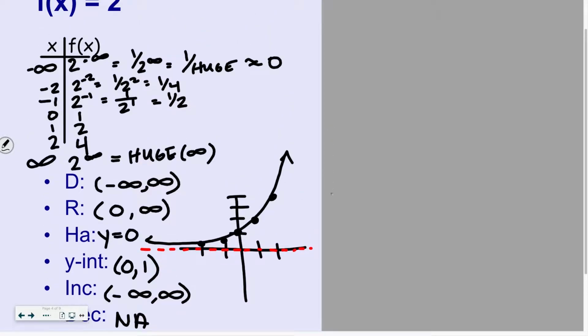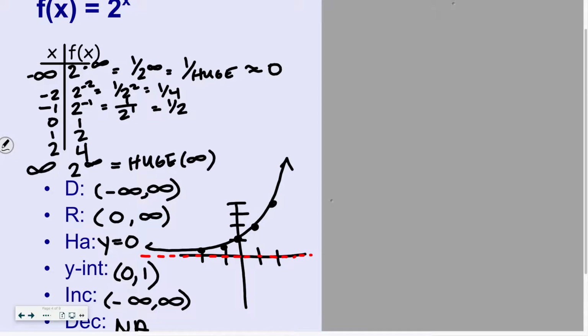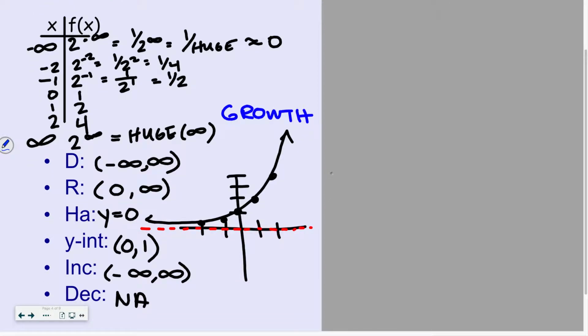Now, this is an example of something called exponential growth. And one thing that I want to point out right now is growth does not mean increasing. Although in this particular case, the graph is increasing from left to right, and it does represent exponential growth. Imagine if we were to reflect this graph over the x-axis, if we put a negative in the front, y equals -2 to the x, then my graph would look something like this. There's y equals -2 to the x, and that's still growth.